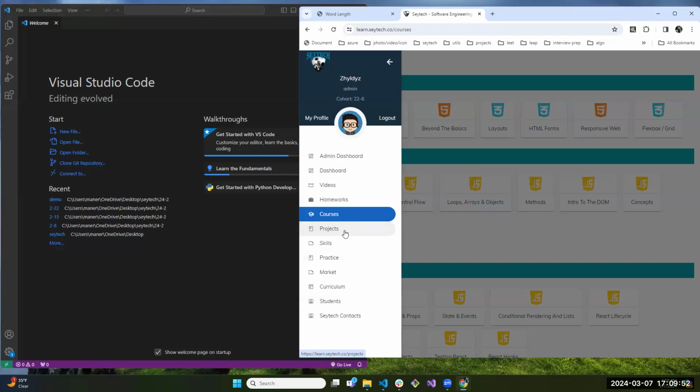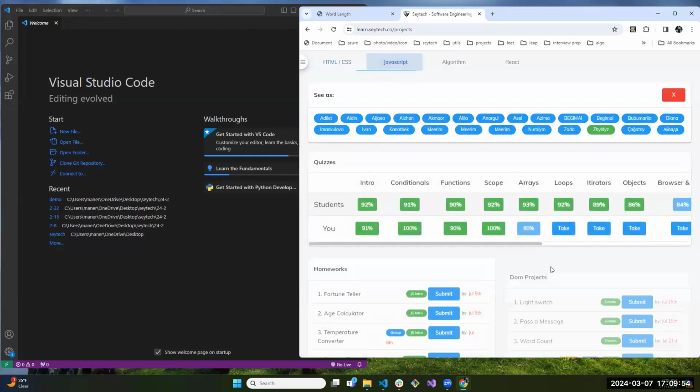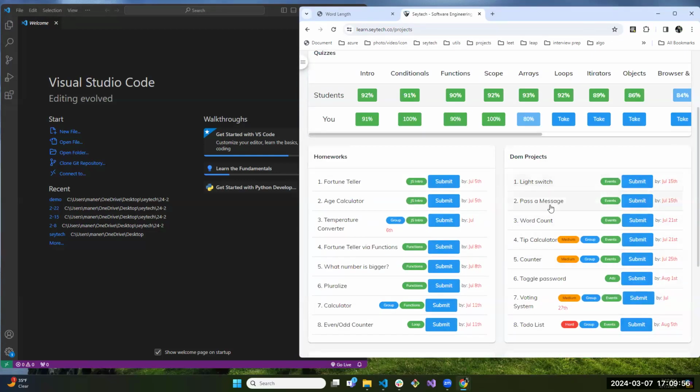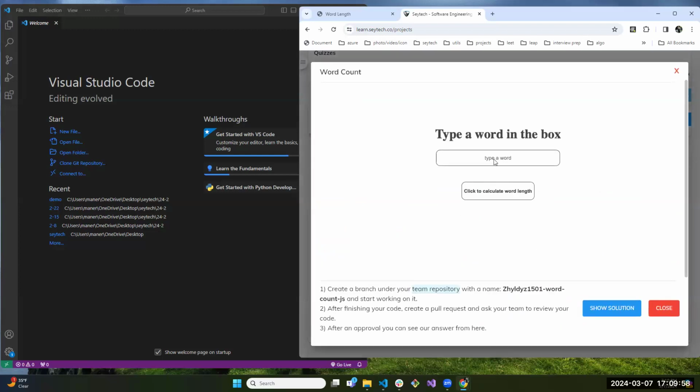So if you go to projects, JavaScript, this is a word count project. You need to type a word, and after you click to calculate the word length, it will output what's the length of the word.